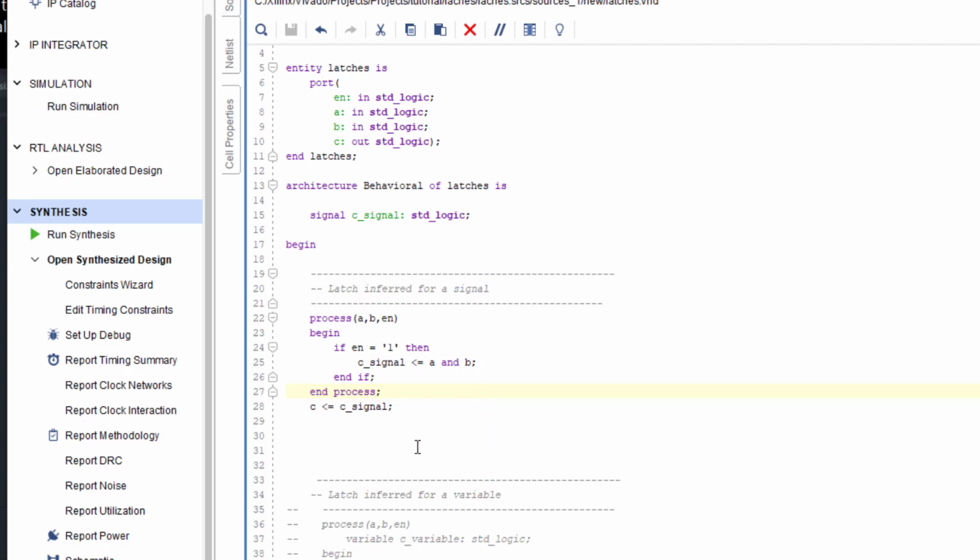So what do I mean by that? In this case, this signal is being assigned to the output of A and B if enable is high. But if enable is some other value that is not high, this signal is not assigned, and the tool will infer a latch because there is no assignment for this signal given other possibilities. So let's quickly run synthesis, and we're going to be looking at this from a schematic perspective, and I'll show you what latches look like and how bad they are in a particular design. So let's run synthesis.